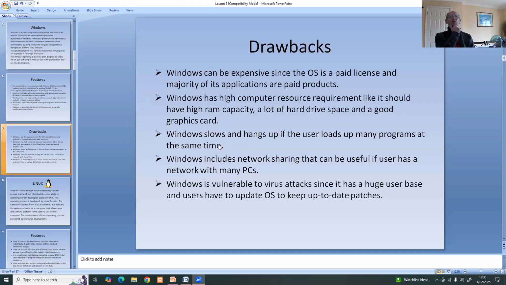I mentioned computer architecture. My motherboard is quite a small motherboard. It's not even as big as an A4 sheet of paper. It's got a CPU chip on it, and that chip has got 4 cores.